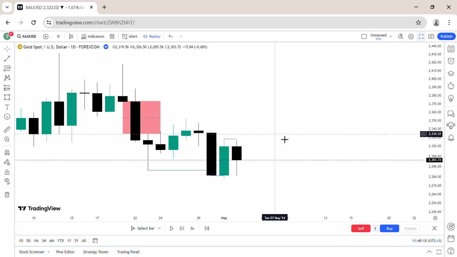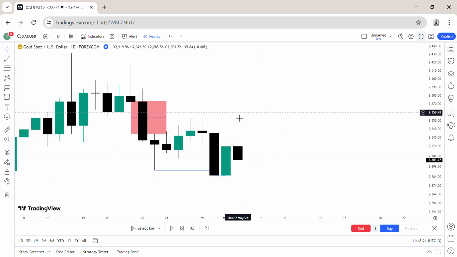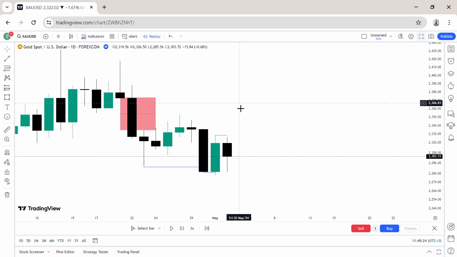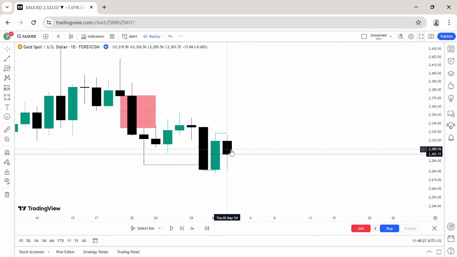Okay, you didn't get that? Okay, so let's have a look at this again. This candle, it was a Thursday's candle, closed bearish. Because it closed bearish, I won't have a real bias on it, because it's kind of an inside bar. You see, it didn't touch the previous day high, it didn't touch the previous day low. So for me, I'll just let that play out and then predict the next day.